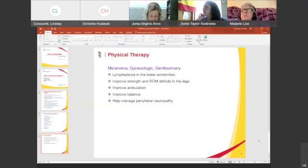And then, generally, this is true of mostly anyone who needs to come for therapy. If you're working with any of your providers, whether it's your medical oncologist, your radiation oncologist, honestly, even your primary doctor can send you. Ginny sends patients over if you work with her or see her. So anyone in the cancer center, nurse practitioner, PA, or your physicians can send the referral for physical therapy or occupational therapy or speech therapy. And then we call to schedule you.